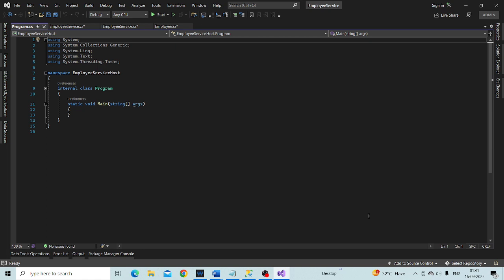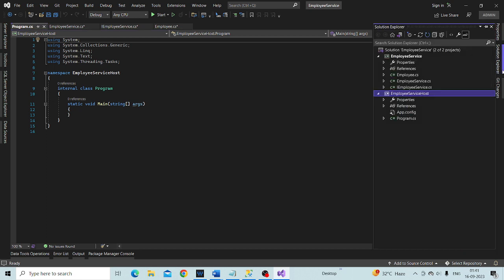And the first step here is to add an application configuration file. But first we build the solution.